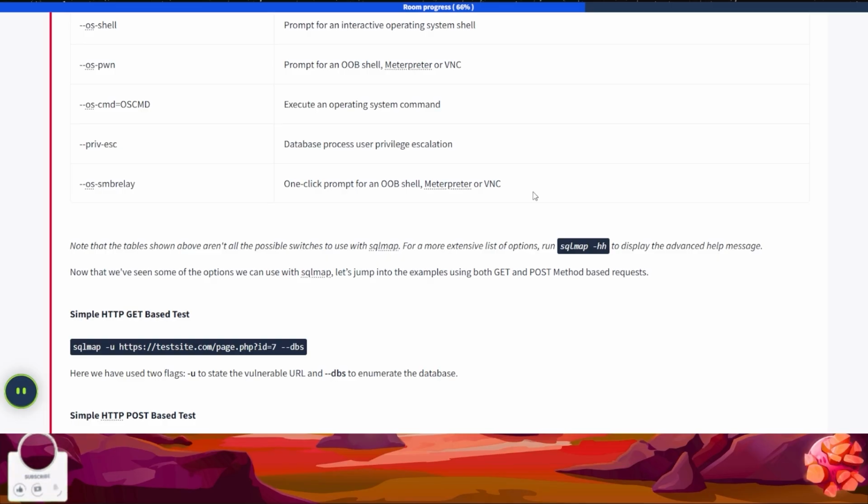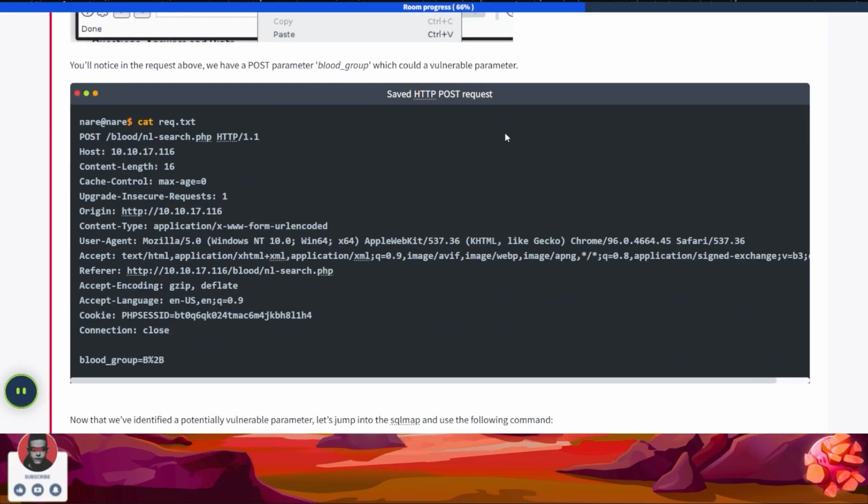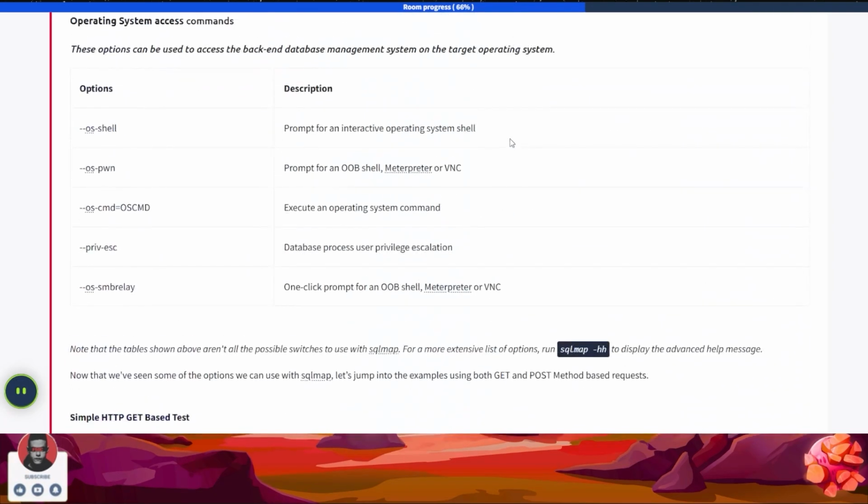Database process user privilege escalation. That is privilege escalation. I think it gives us an SQL shell, executes operating system commands, and gives an OOB shell.